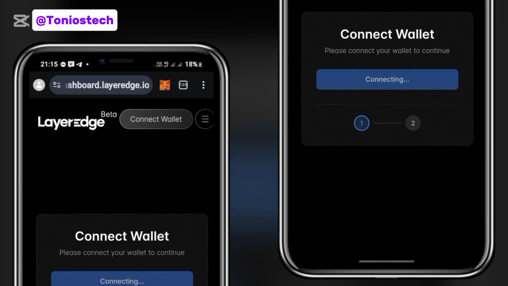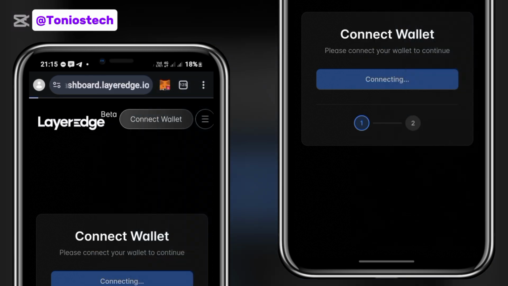And sometimes, as you can see, I am clicking on it now and nothing is popping up. It happens. All you have to do is be patient and keep retrying. As for me, I'm going to refresh this page before trying again. So after trying for several hours, it still didn't work. When it finally worked, I was still unable to connect my wallet. The site just keeps hanging, displaying some error messages.